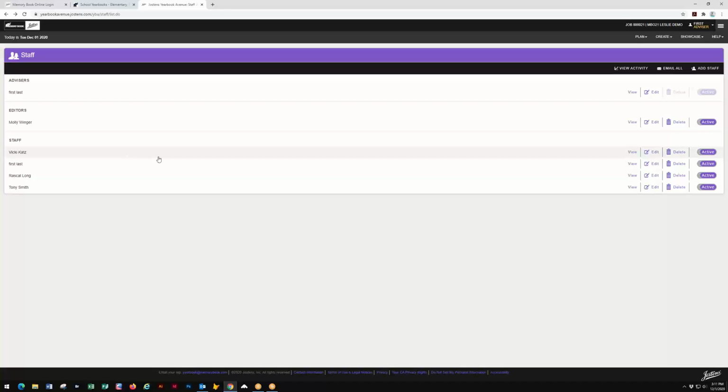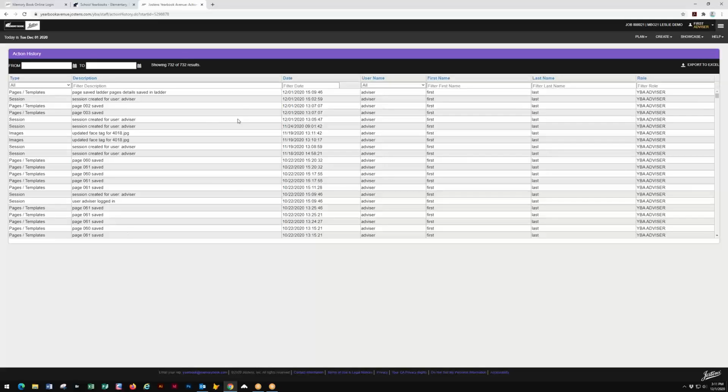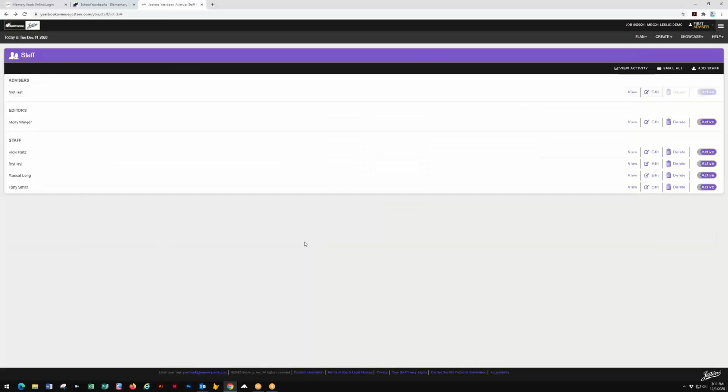Now, once you've created these different logins, you can always go here and you can turn them off. You can make them inactive once they've finished their page. You can also view the activity. So if this person's gone in and done some things, you can see what they've done. And when you have their emails in there, you can also email everyone. Maybe there's some kind of alert that you need to say, get your pages done by the 15th and so on. You can click here and it'll bring up a page that you can email everyone and send out that message.